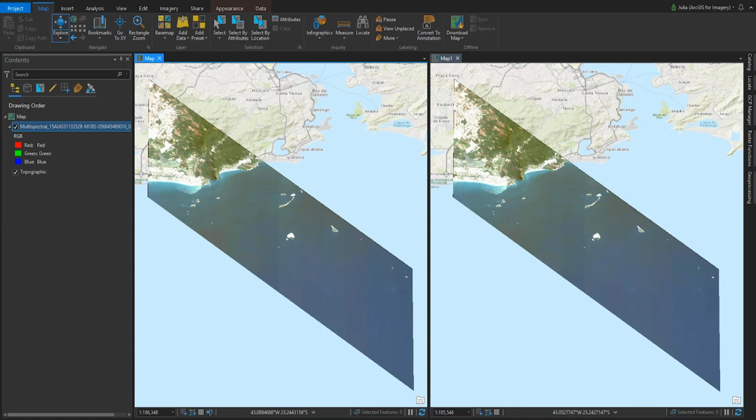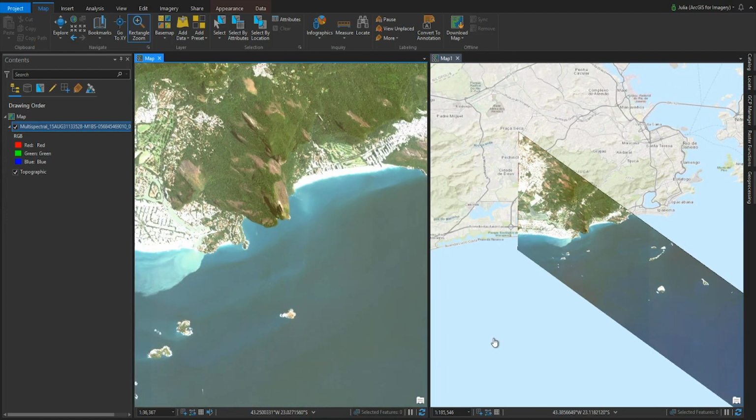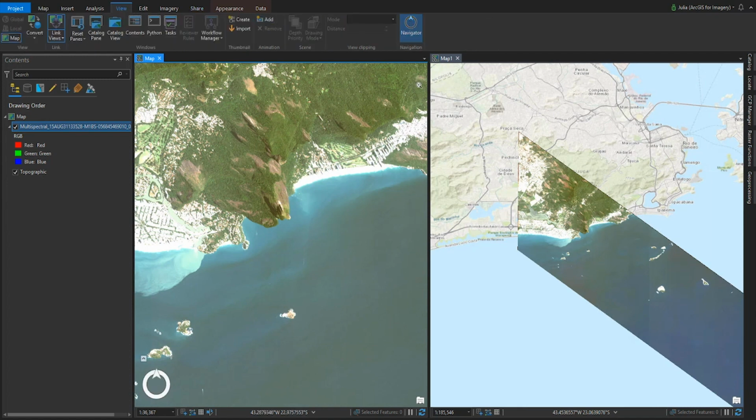Because we're forcing the image to fit to a map coordinate system, resampling and distortion have made it difficult to visually interpret what we're seeing. So if I zoom into this area, I can see there is some terrain in the region, but it's difficult for me to understand the height differences we're dealing with, or the way surrounding features are oriented with respect to the landscape. If I add my navigator, I can see that north is pointing up, and we're forcing the image to fit to that constraint.